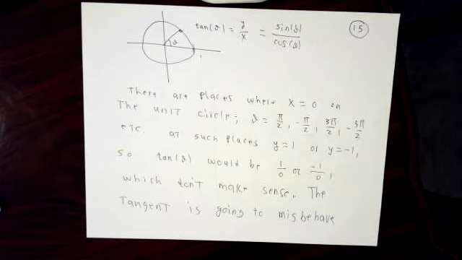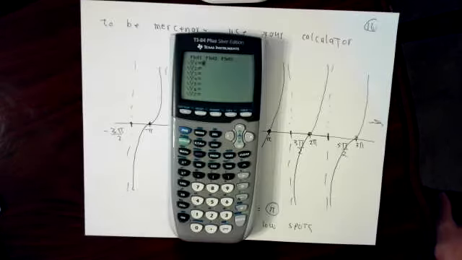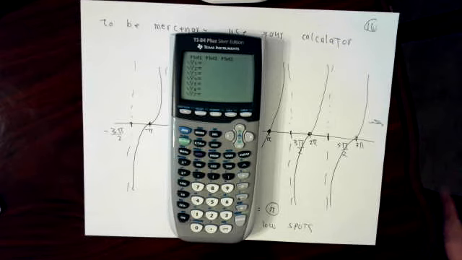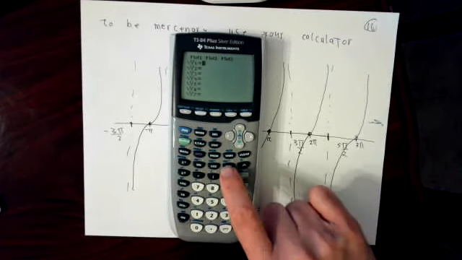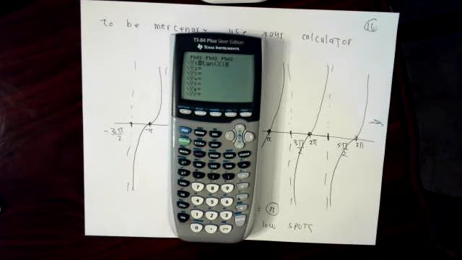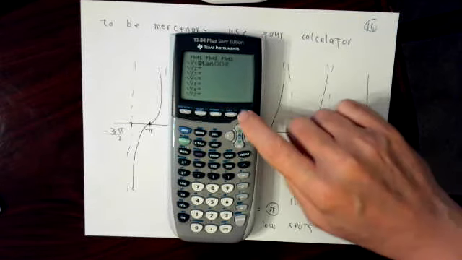So we've already got a prediction. The tangent is going to misbehave in a sense that the sine and the cosine didn't. To be mercenary, we'll just pull the calculator out and draw the graph. I'm going to draw the graph of y equals tangent of x. We have changed the viewing window previously from negative 4 pi to positive 4 pi. I'll leave it like that for now.